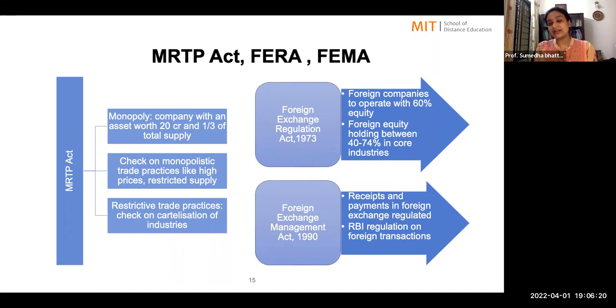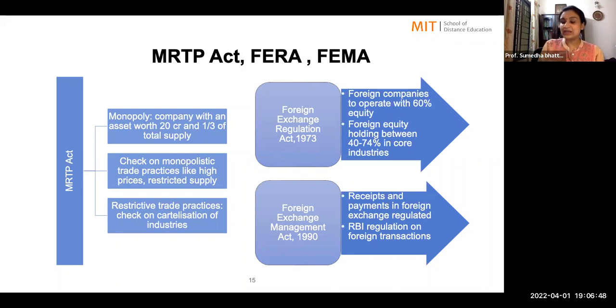After 1991, when the MNCs started to enter the country, there was a flow of capital out of the country in the form of profits. The MNCs started using Indian resources, and there was an outflow of resources from the country in the form of profits. So in order to meet this growing requirement of regulating the MNCs, FEMA was brought into action. FERA was done away with.